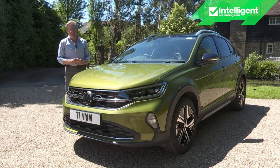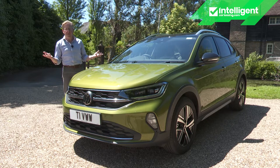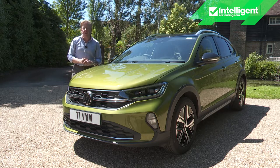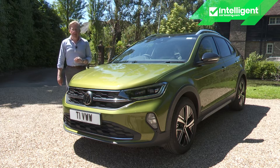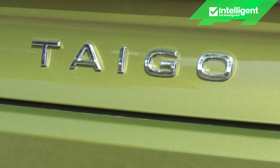These days, we're all wanting our SUVs with a bit more pizzazz, even the smaller ones. It's no longer enough for an aspiring brand to simply offer small, medium and large crossovers. There need to be some more fashionable options too, especially at the affordable end of the market, which is why we've now got cars like this one: Volkswagen's Taygo.